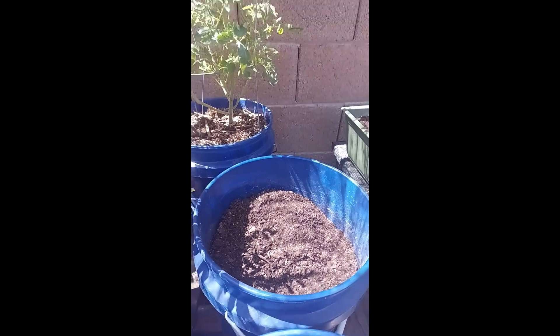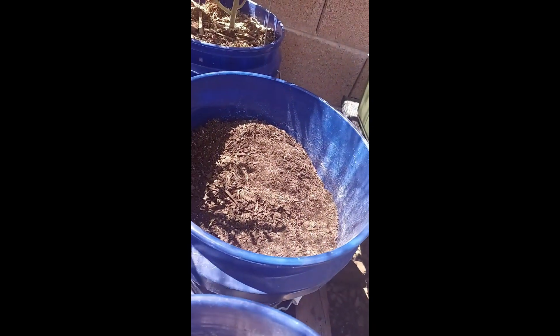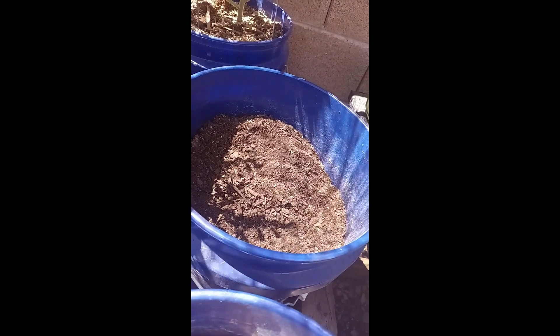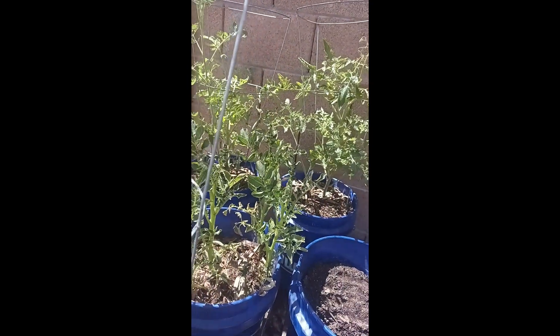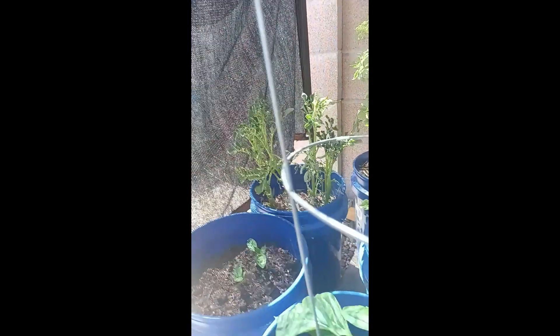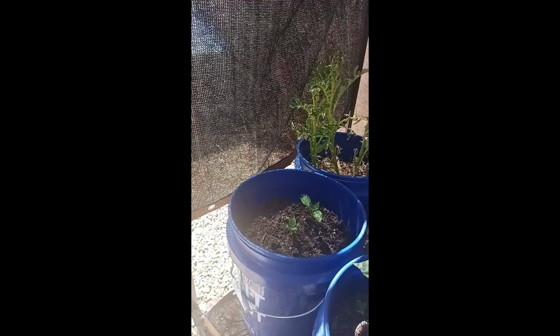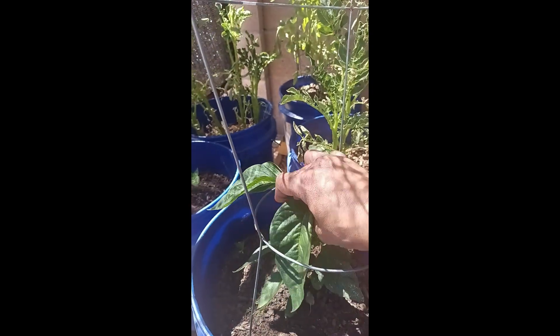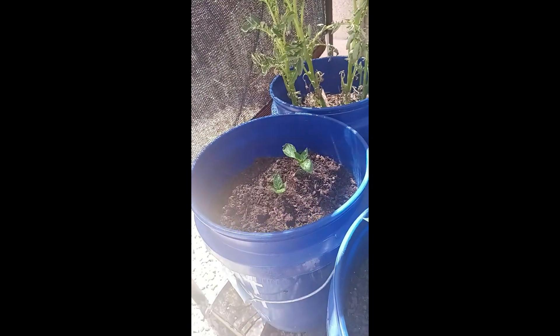I did okay with this bucket — all of these came up — so I'm going to plant some more radishes, but I'm going to get rid of that bucket. My tomato plants are still struggling. They got flowers but the flowers don't stay, and there's not a lot of pollination out here, so I'm going to be planting some flowers to see if I can bring some bee activity around.